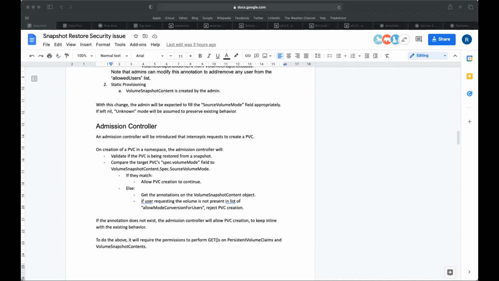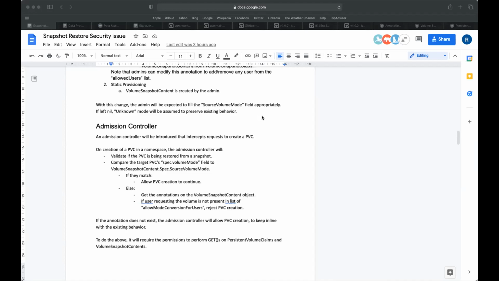But at this time where the admission is running, we're not actually doing anything on the snapshot objects. The snapshot objects already existed, right? Well, yeah, you're doing a POST on a PVC, which any user can do today. Any user is allowed to set the volume mode on a PVC today.